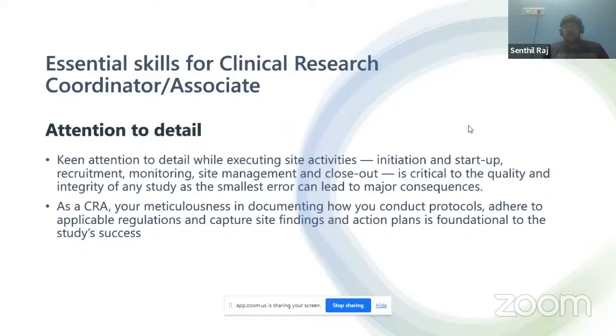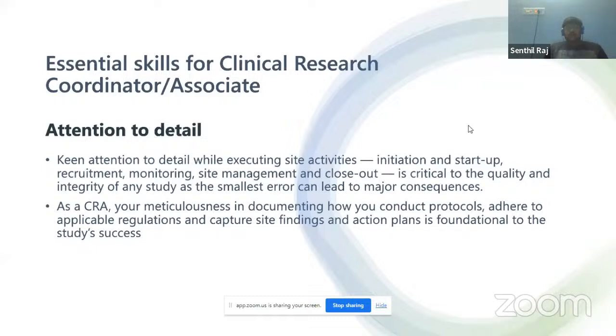Then you have to see, there might be a place where consent signing is more important. Doctors might skip the consent on every page. So you have to tell them to sign the date on every page. We follow this as a mandatory thing. It is a kind of documentation, a process we have to follow.